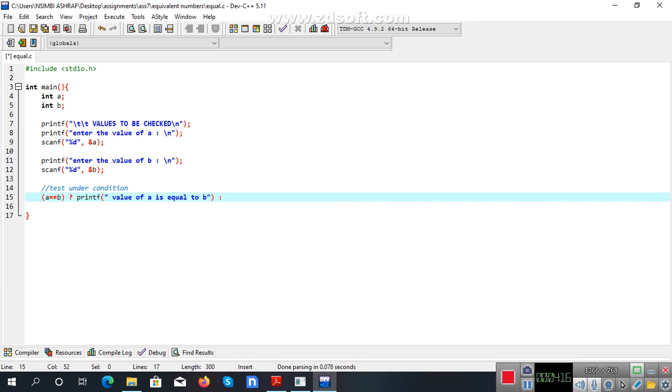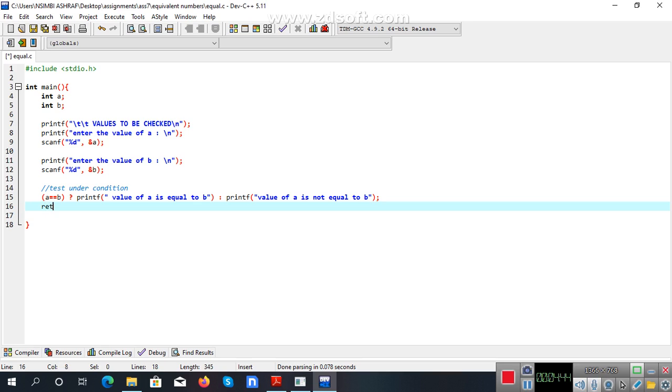Use the colon, not the semicolon, and then you say that if it's not equal, then we will have to printf that the value of a is not equal to b. That's the simple condition. Then later on we just have to return something in order for our program to stop.